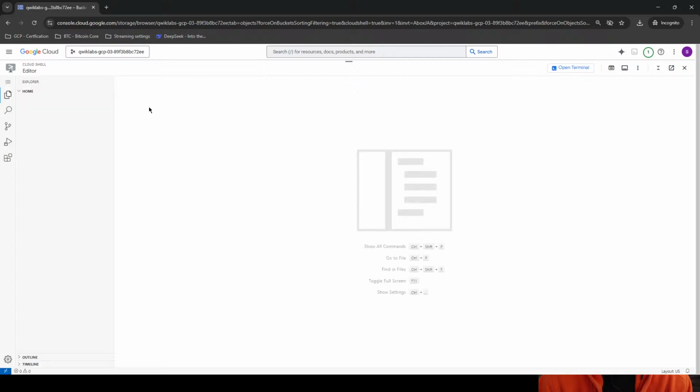I'm not sure. Yeah, it was just this one. Okay. Click open terminal. Execute the following command to clone a Git repository. Okay.